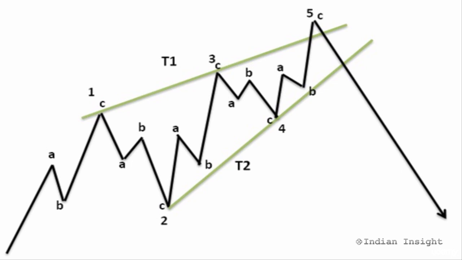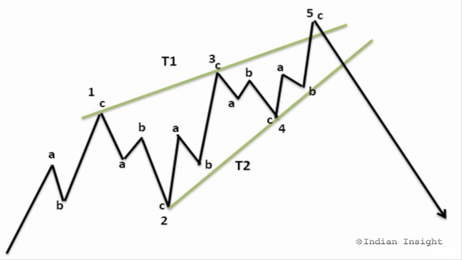The price action is moving up in this case, but at the same time the price action is converging, because of which these two lines are converging. It is very important that lines T1 and T2 converge towards each other. If you are tracking a pattern in which lines T1 and T2 are not converging, then it is definitely not a wedge or an ending diagonal pattern. Now another characteristic that defines the DNA of this pattern is the price action around the end of the last, or the fifth, leg.